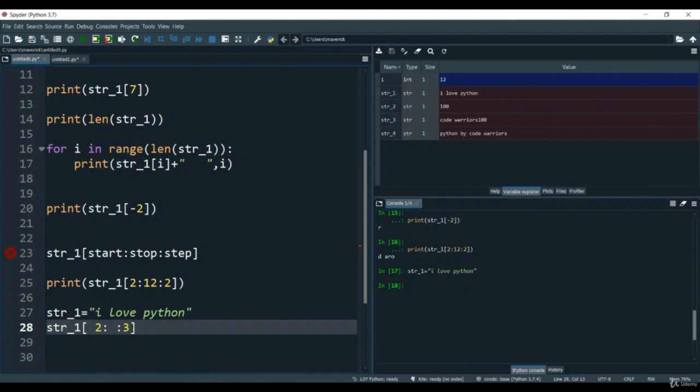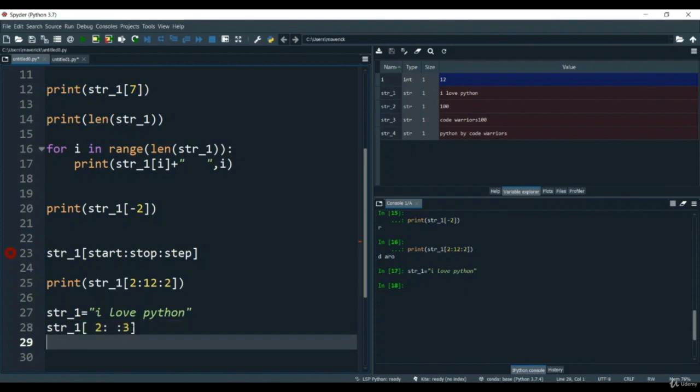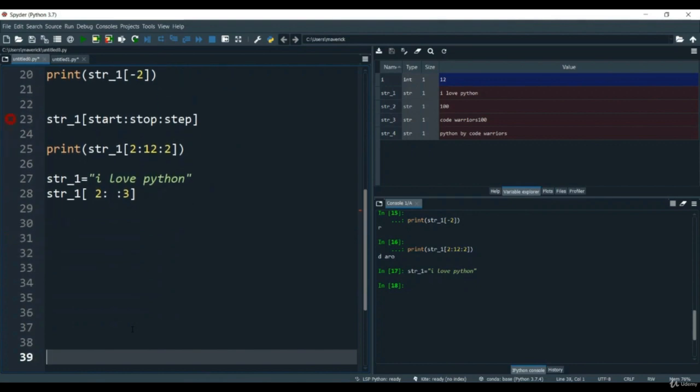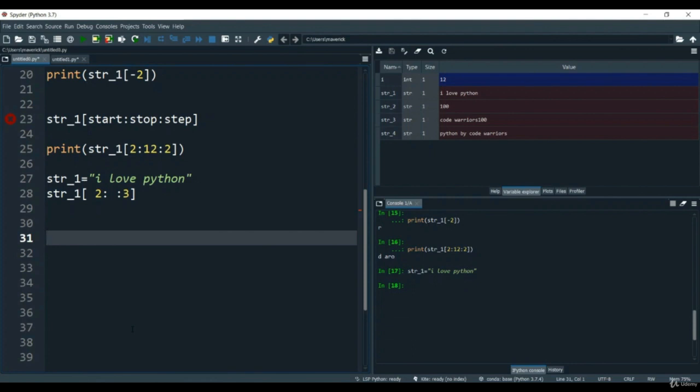Now let's move on to some methods, functions inside of a string. Now str1 is I love Python. There are methods or functions that can make it uppercase or lowercase.